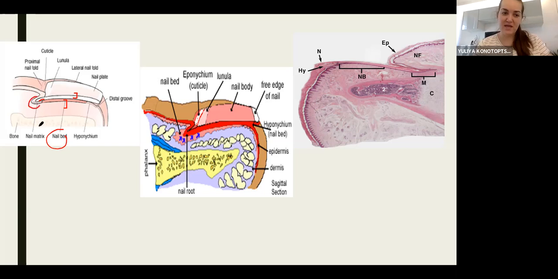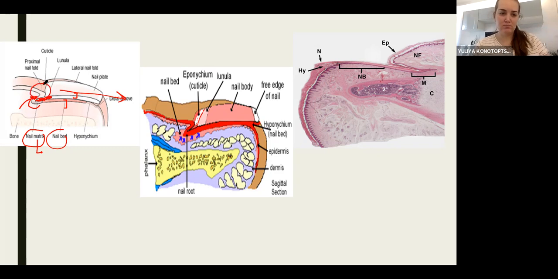Surrounding the root, we have the nail matrix. And the nail matrix is the place for stratum basale, spinosum, and granulosum. We have said that your corneum is the nail itself, right? But the nail matrix will have the basale, spinosum, granulosum. They will be proliferating and occupying this area right here. That's the root area, where they get their keratin. And the more you add them, the more your nail grows, the more it goes outside. If I add more matrix here, the nail will be growing forward.